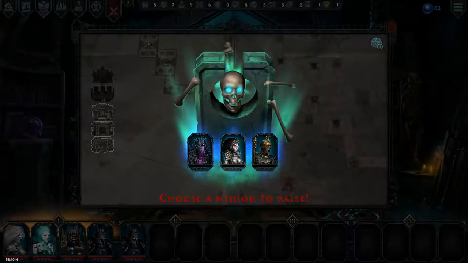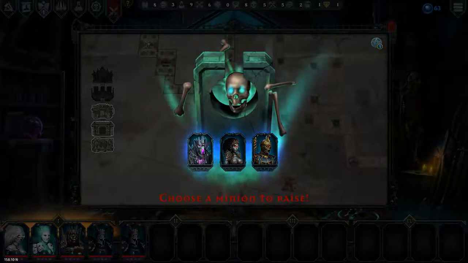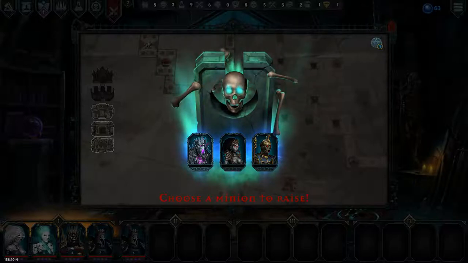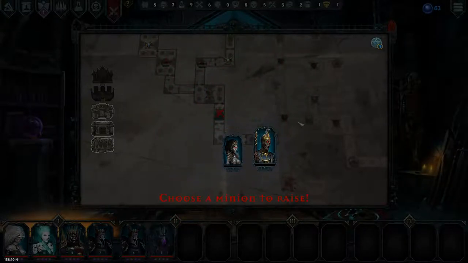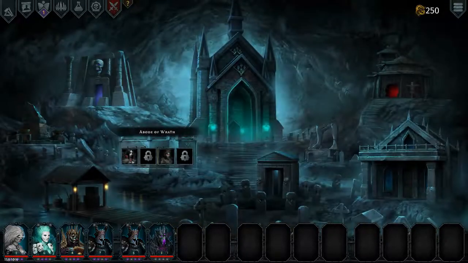Let's see, what do we want here? I think we need a shade to unlock something. I think we need a mummy too. I'm gonna go with shade, and if nothing else, we can always sacrifice it when we reach the altar.